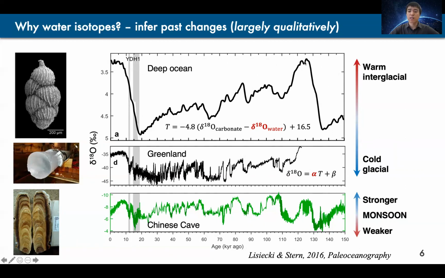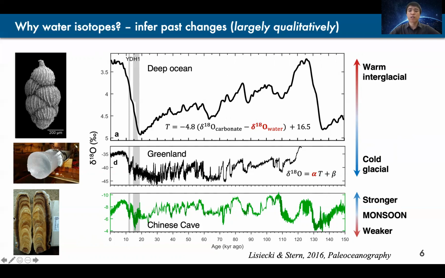Starting from the last interglacial, as the climate gets colder and colder, this will make the carbonate value increase. As the climate gets colder, we also have ice sheets building up over high latitudes. The ice sheets will trap light water. As a result, the delta 18O of seawater will also increase. This is another contributor to this increase in delta 18O of carbonate. So in summary, this variation reflects changes in temperature and also the ice volume effect.